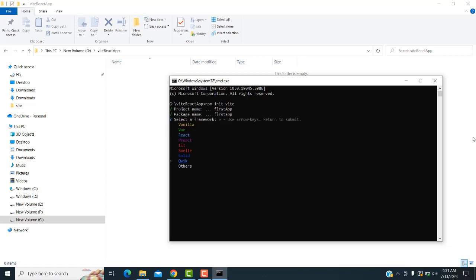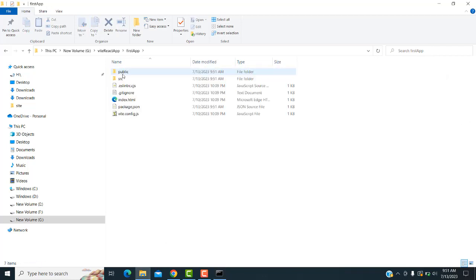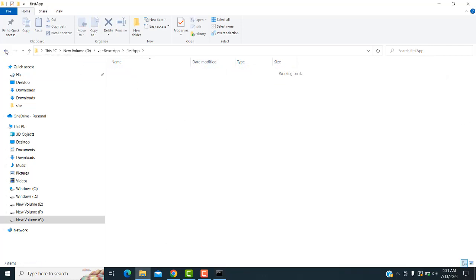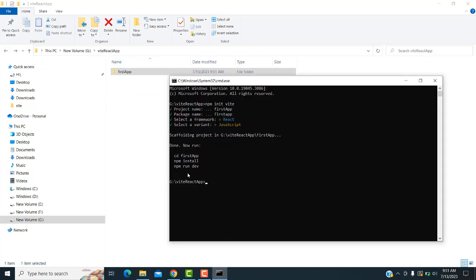You have to choose with the help of the arrow keys on your keyboard, up and down arrow. I can select React, press enter key on your keyboard. Here you can select JavaScript. Okay, React along with JavaScript. Right? Press enter key. Now the folder is created. It does not take too much time. It's very simple. One click, one enter, it will be created. After that, it tells some instructions to run your app. Okay, here scaffolding, it will be created.